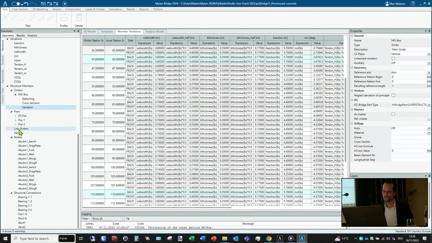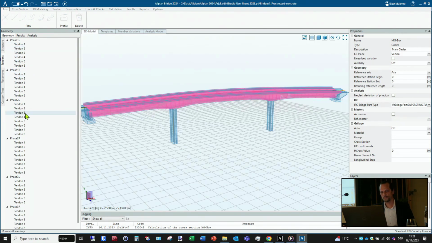The same goes for piers, and for bodies, which are used for free parametric modeling. And of course, for the analysis, we also need some additional definitions to the geometry, like statical connections and rigid connections and so on. As mentioned before, we have our parametric tendons. If we change the height or the width of our cross section, and if we correctly referenced our point grids for tendons, the tendon geometry will also adapt automatically. So all parameters of the bridge, if the dependencies are properly connected, of course, change and adapt automatically.